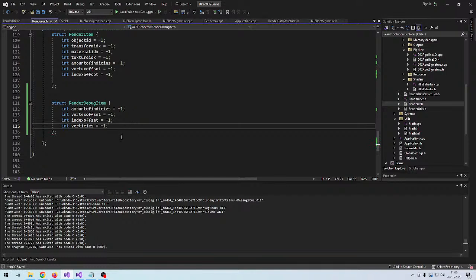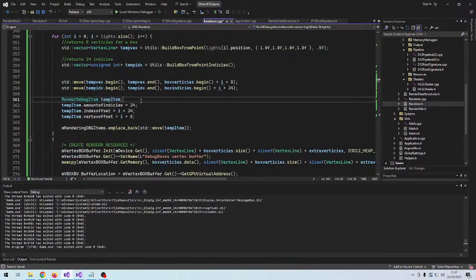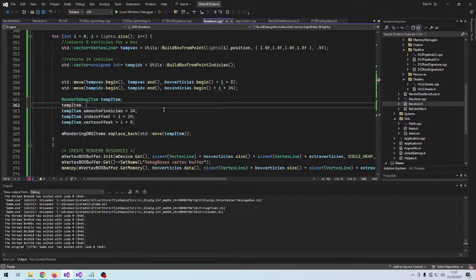This is only for ease of use. Let's do the same naming. So we do it like that whenever we create it. We store the amount of vertices.